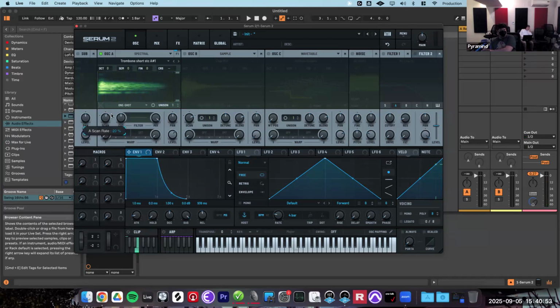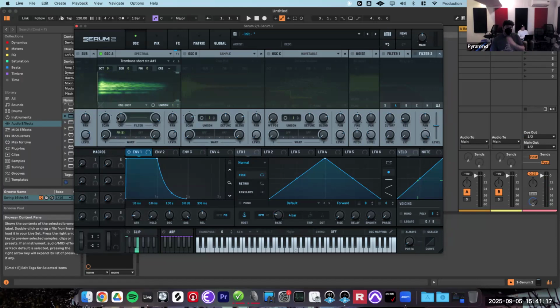I'll go to maybe a scan rate of 20%. So already you're able to do almost like warping in Ableton, where you separate pitch from time and change the length of your samples without changing their pitch.